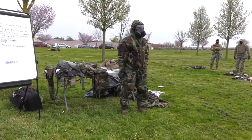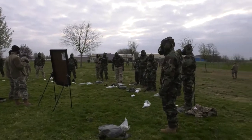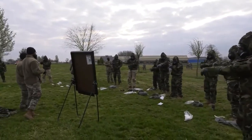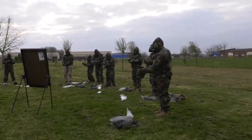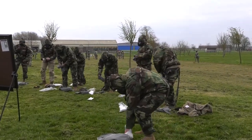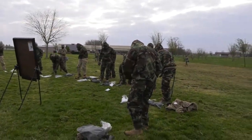So now we're gonna go into taking it off. So first, we're gonna take off your gloves. Gloves off. Do the straps. Yeah, right now, you're taking everything off now. Y'all doing everything one in reverse when you put it on. Put the gloves in your pocket. Next pocket, your pants pocket. Go to your pants pocket.